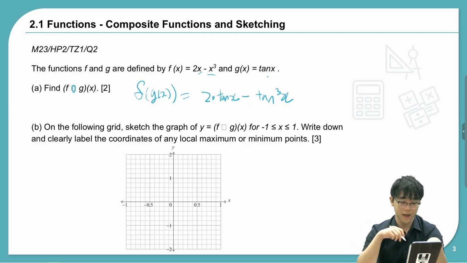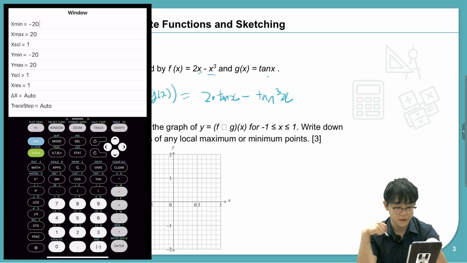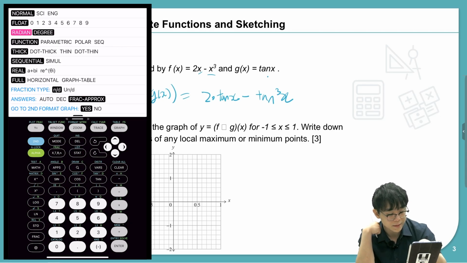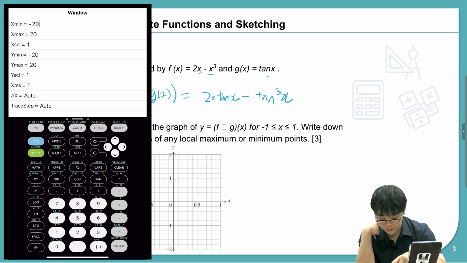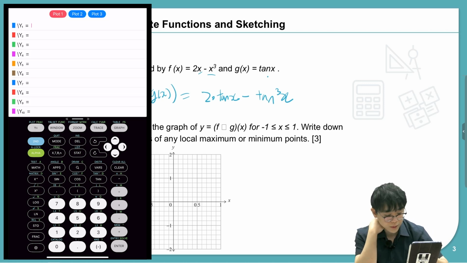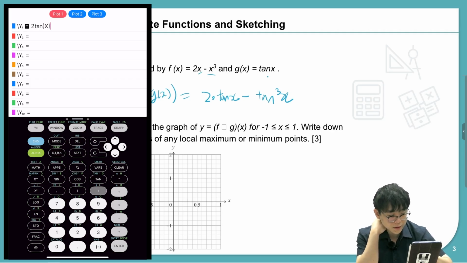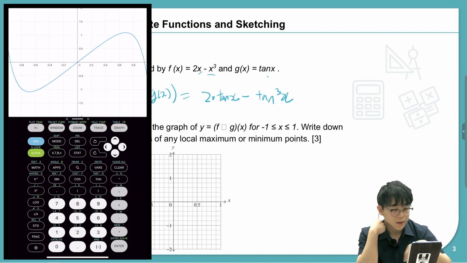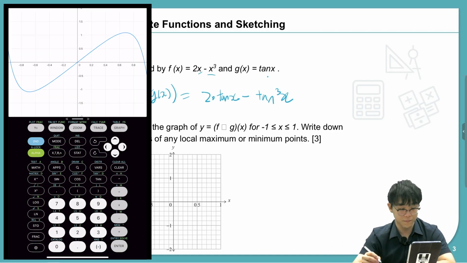Okay, and if you put this in the calculator right away, we would first change this degrees mode to radians. And we can set our windows to go from like -1 to 1 based on what's given. And our y's would go from 2 to -2. So we get our window set up, and then we enter in our equation. We have 2 times tangent x minus tangent x cubed. So we get a graph that fits in here.